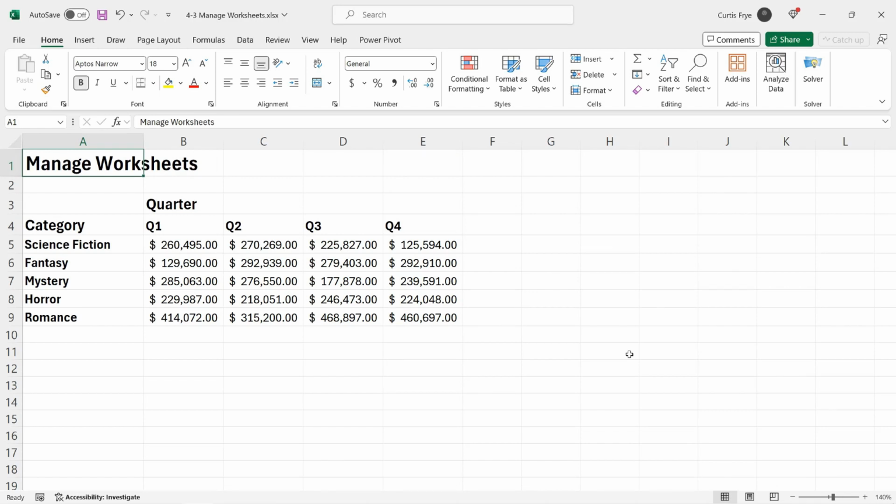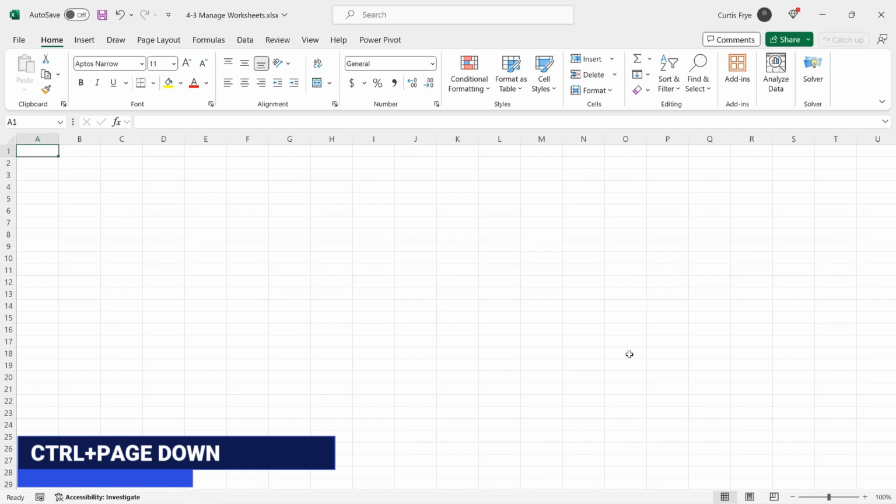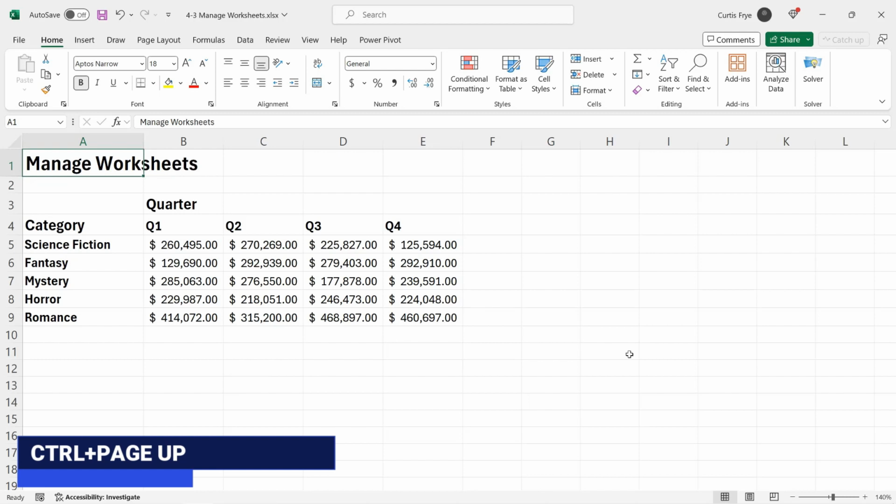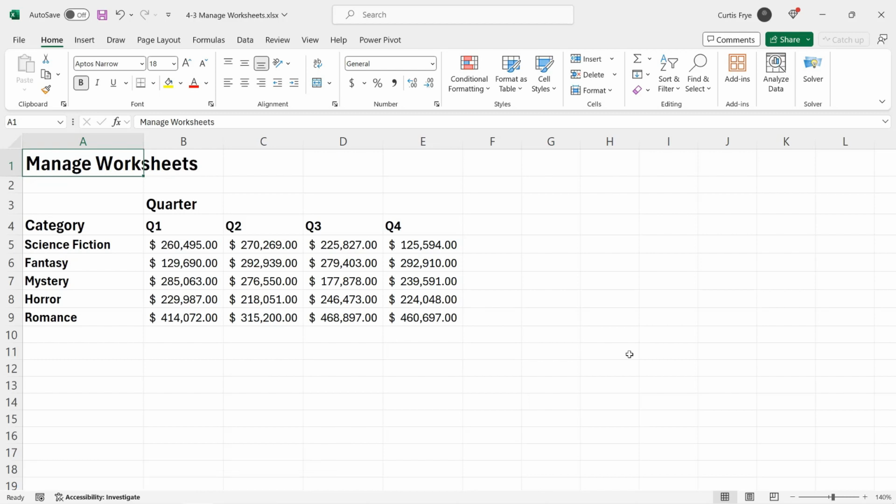And if you know the keyboard shortcut to move from one worksheet to another, then you can use that. That is Control Page Down to move to the next tab to the right on the tab bar, and then Control Page Up will move you back. So those are still available, but at least you have to know how to do that to be able to move around.